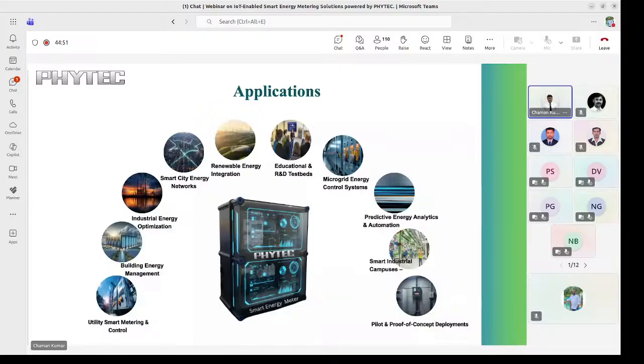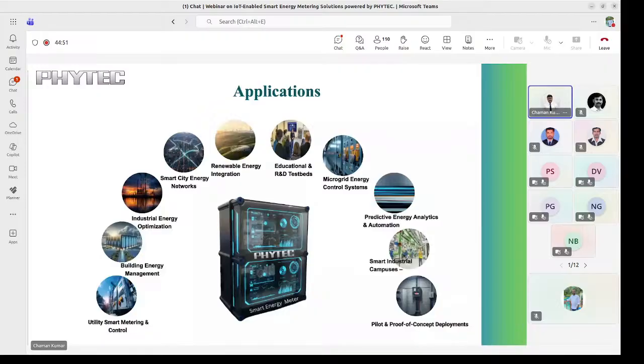And now we have to understand what, as Phytec, we have for industries and for universities, and how they can incorporate this kit in their curriculum. So here we have this focused solution for smart meter as a prototype. We developed this, so here we have one smart energy meter, and we have a NIC card, network interface card. This is basically RF based, and we have one load and a DCU.